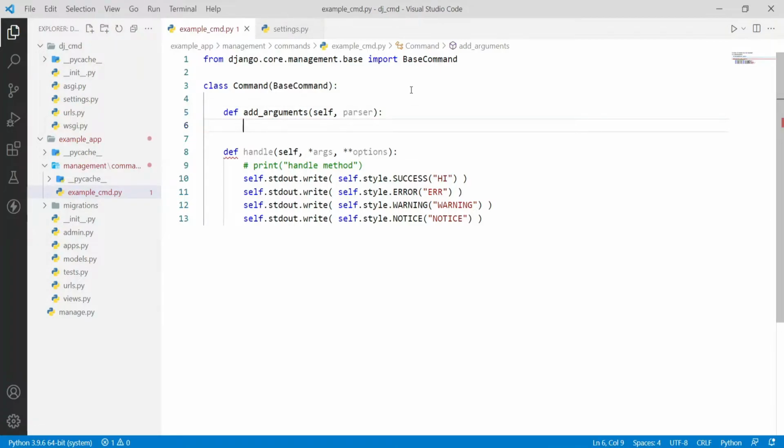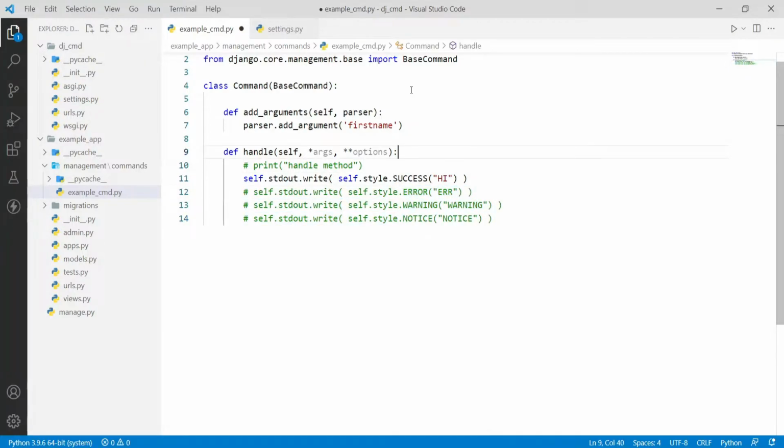And here you have to create a parser. Now you need to name an argument, like first name. So I'll just comment this all.